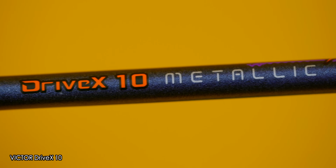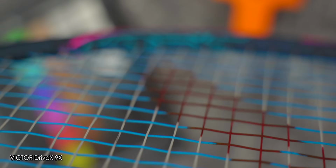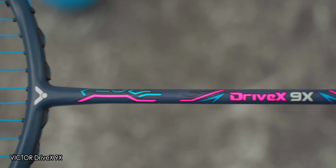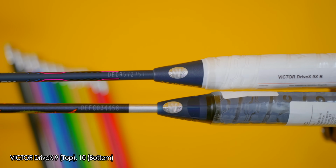For this DriveX series, the DriveX 10 Metallic is their second flagship racket after the DriveX 9, which I've reviewed previously too. However, the DriveX 10 is also Victor's first flagship racket to implement the metallic carbon shaft, hence its name Metallic at the end of the racket model.